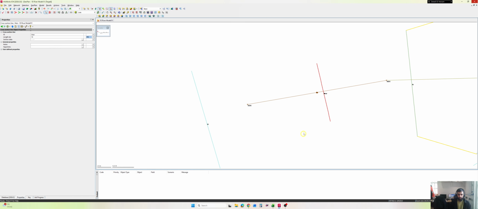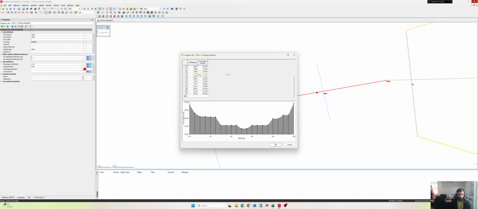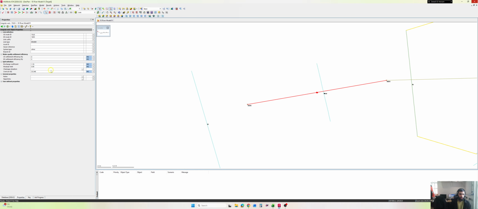Click OK, and now again just double click on the weir structure and go to the chain edge elevation, and select the offset box and just paste it. This has populated our data into this weir structure. So I will just click OK. Now you can see the validation error has gone. It has been resolved now. So this is how we can create the weirs in this model in InfoWorks.